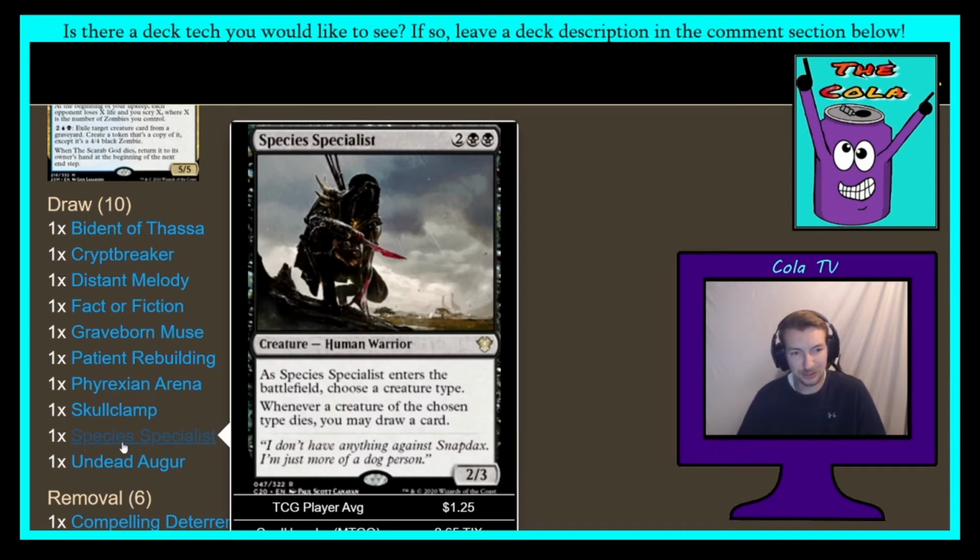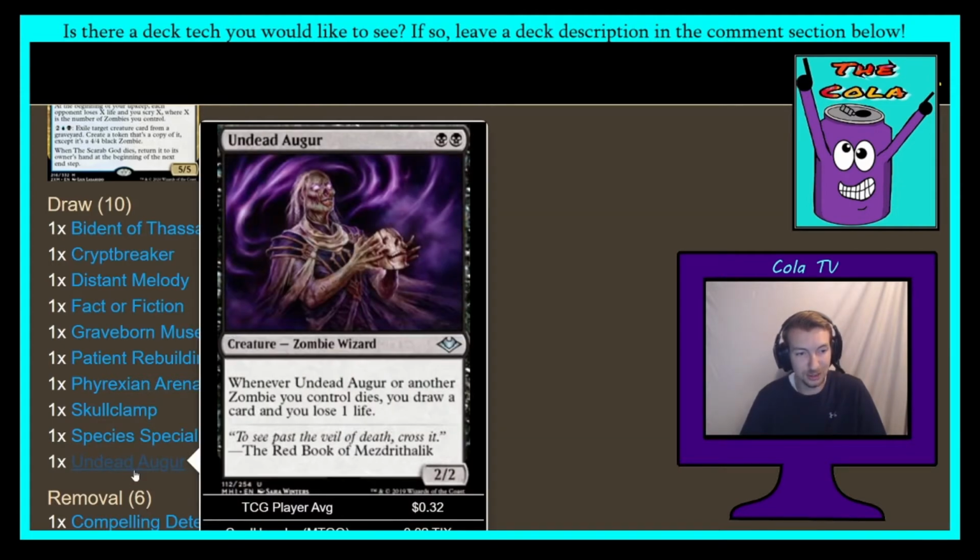Species Specialist is a 4 mana human warrior. It's not a zombie. As it enters the battlefield, choose a creature type. So for most of the time, we're going to be choosing zombies, but you don't have to. If you anticipate a lot of your friends' cards dying and they're playing Saprolings or Merfolk, you can name that, and then maybe you have a board wipe. Maybe somebody's playing Nevinyrral's Disk. You can throw this out there and draw cards for all of the creature type that you've chosen. But for the most part, we're going to be naming zombies, and we do have a way of turning our non-zombie creatures into zombies.